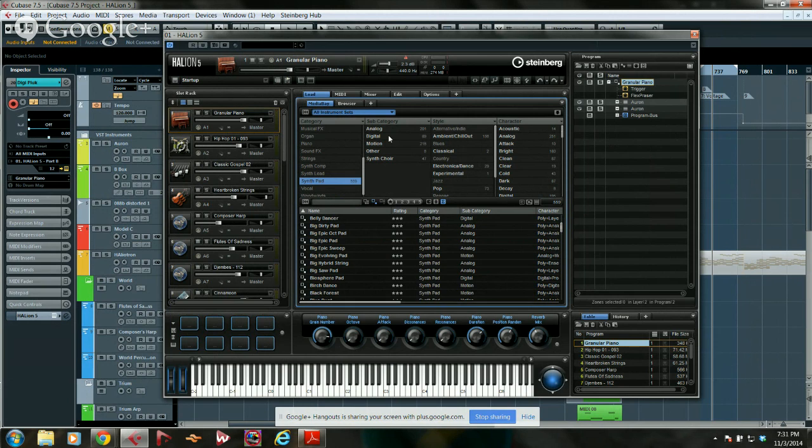Most of the sample-based instruments, whether it's Groove Agent or the Grand, or Pad Shop, are all playing back through the HALion engine. So that's why we see the name used so much within Steinberg products. Every copy of Cubase comes with HALion Sonic SE. If you needed more capabilities, you could upgrade to HALion Sonic. And if you wanted to create your own sounds, we have the capability of creating your sounds within HALion as well.